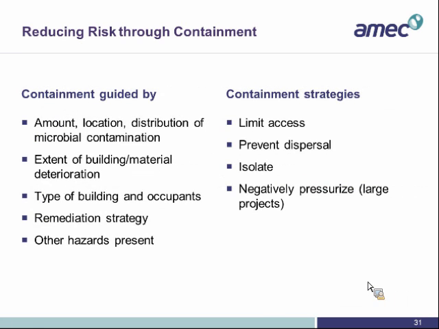We also want to reduce risk, of course, through containment itself. So containment is guided by things like the amount of microbial damage or water damage, location, distribution of that microbial contamination, extent of the building or material deterioration, the type of building and occupancy, and we talked about that already with the hospital example. Also the remediation strategy, what you really want to be removing and doing in there, and then any other hazards present, like the hazardous materials. So the strategies do include limiting access, preventing dispersal of any dust or any of the molds that you're removing, isolating them, and then for larger projects, negatively pressurizing the containment so that you're not getting that air coming out into the cleaner areas.